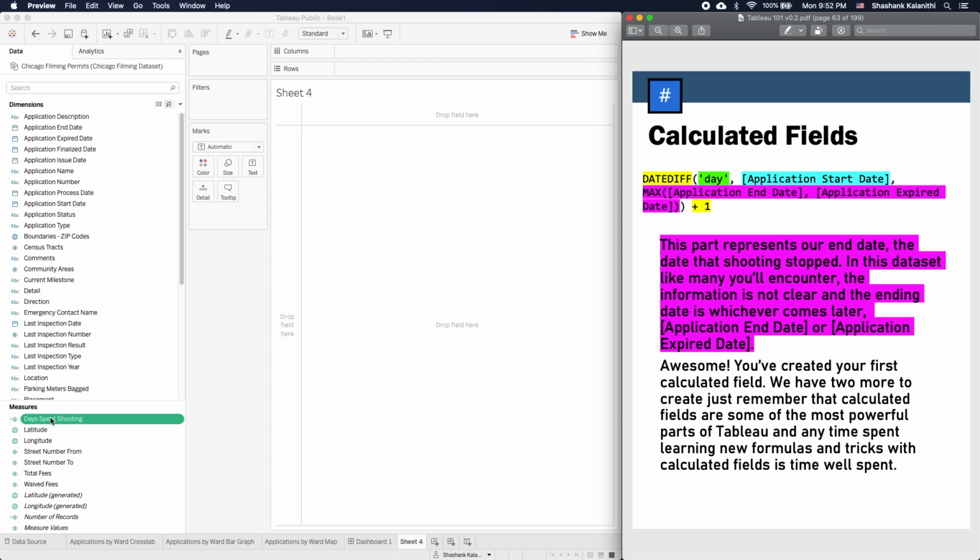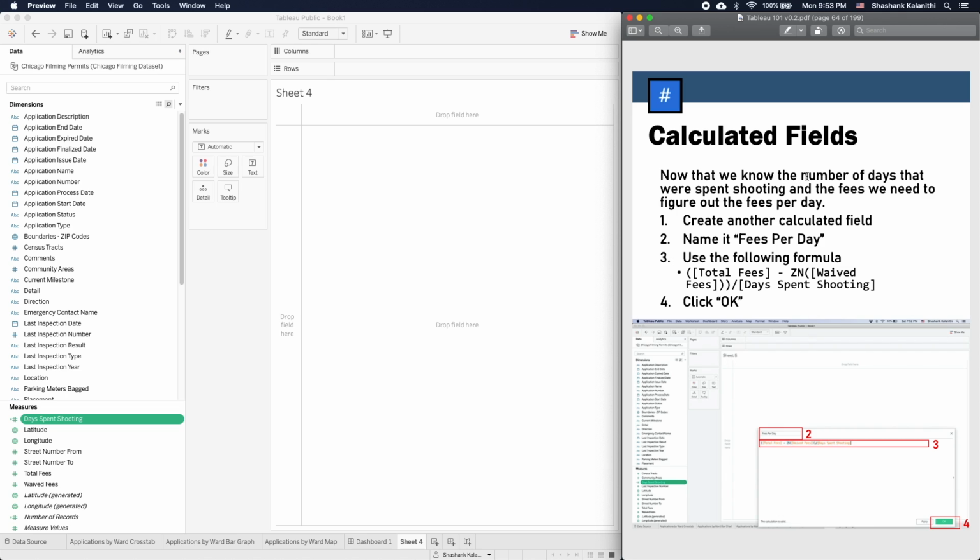So congratulations, you've just created your first calculated field. Now, calculated fields are easily some of the most powerful tools in Tableau, and as such, they can also be some of the most confusing. I would not be lying if I said I haven't spent hours trying to figure out a single calculation before, but they can really change the game as to what you are able to do with Tableau. There's really not a lot you can't accomplish with them.